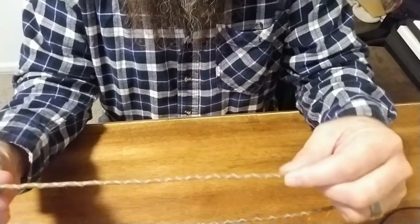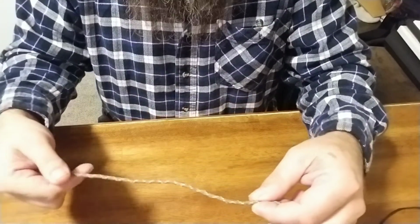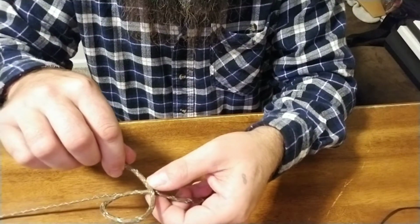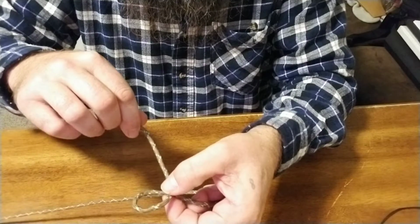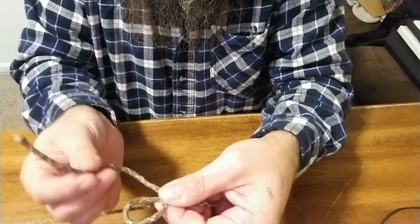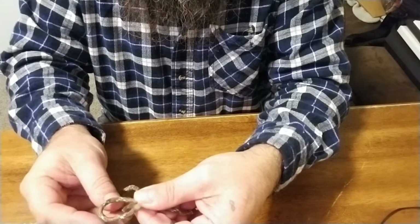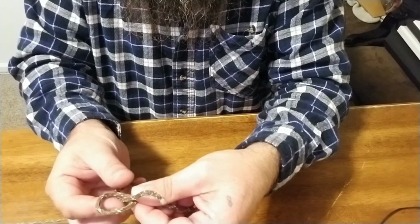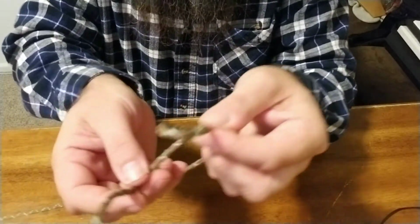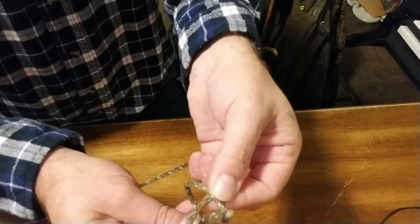If you grab about 8 inches from the end and roll it over itself, you can bring that loop down to about the size of a nickel or quarter. You take your tag end and come up through the hole from the bottom like this. See that? Come up through the bottom.